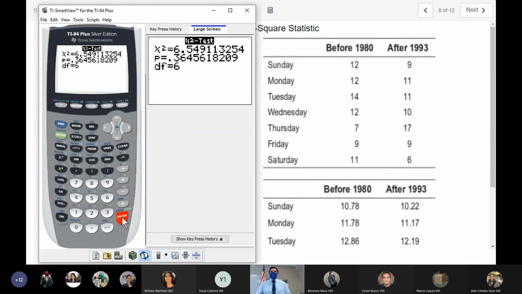Okay. So this gives us a lot of good information that we can use. We're going to need the p-value. If you use this method on an AP exam or on one of my free response questions, you need to say that that's what you used. Say that you used the calculator, you put your observed and expected counts into matrices and used the chi-square test function to calculate the chi-square statistic, the p-value, and the degrees of freedom. Give that detail to the person reading your responses so that they know that that's the method you used.